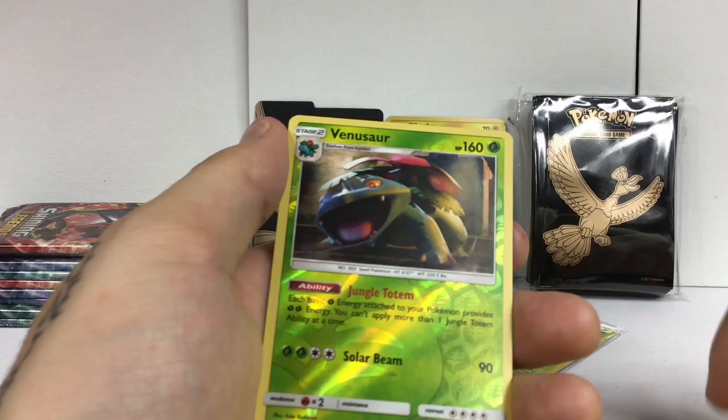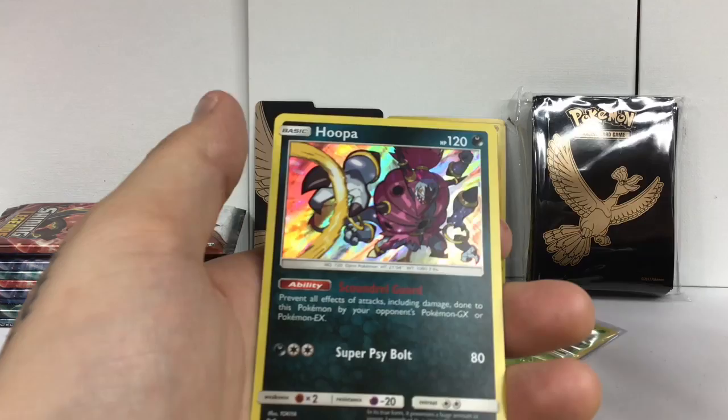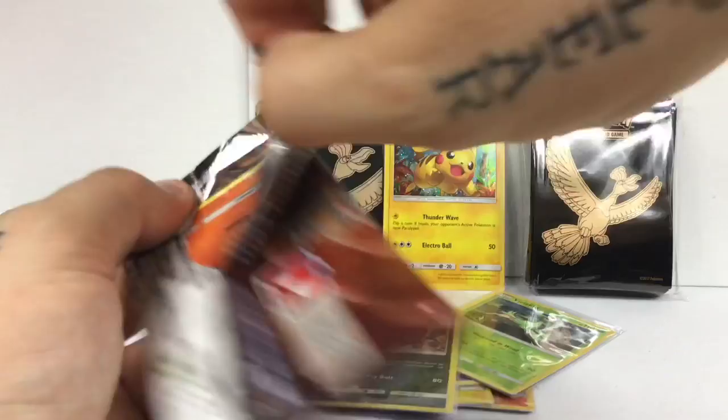How is Venusaur? Dude, I don't know. That gets me all confused. Oh, Hoopa. Oh, man. Yes, dude. And an energy. We got an energy this time. Okay. That's pretty cool. We got a Hoopa holographic. Dude, we're getting pretty good pulls. There are no GXs or super rares or whatever, but at least they're holos. Hopefully I didn't jinx that. Hopefully we don't get something trubbish after this.